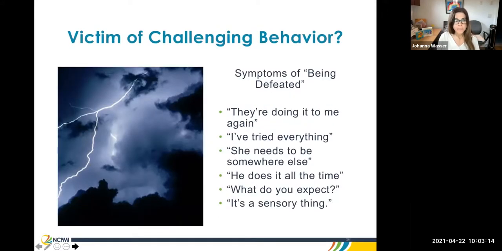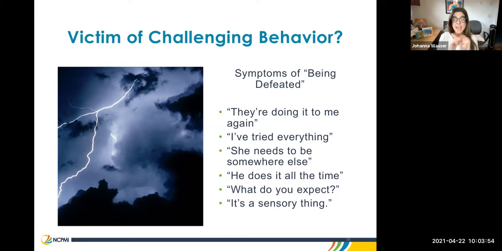All right, so here are some of these comments that we might hear, right? And this is more feeling defeated, feeling I don't know what else to do. This is where sometimes we could go down the rabbit hole of pessimistic mindset. And not to say you can't be a human and you can't think, gosh, I just can't deal with this again, right? But when this is the story that we're telling ourselves on a daily basis, this is where we're gonna get stuck.